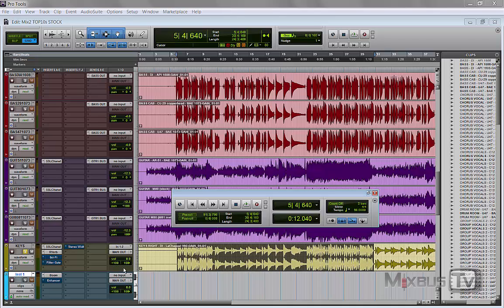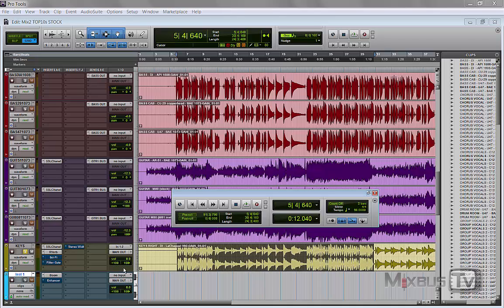They aren't sexy, they don't emulate the oldest esoteric piece of gear found in the basement of Abbey Road Studios, and they come for free. So they sometimes get overlooked, but some of them are as useful as some of the more expensive and shiny ones. So if you didn't give these guys a chance, here's a list of my favorite Pro Tools stock plugins.